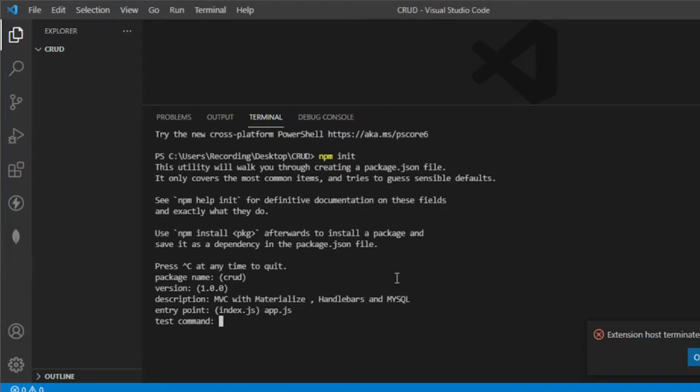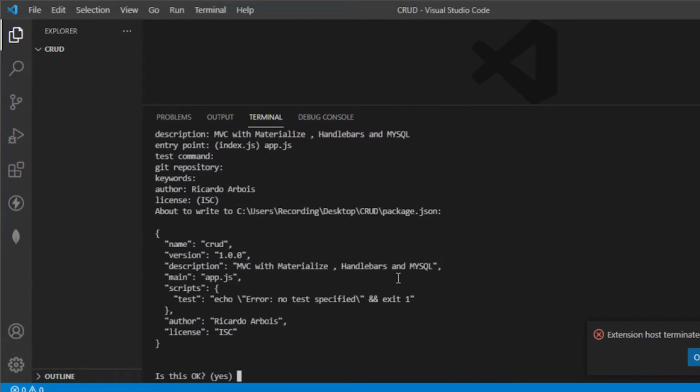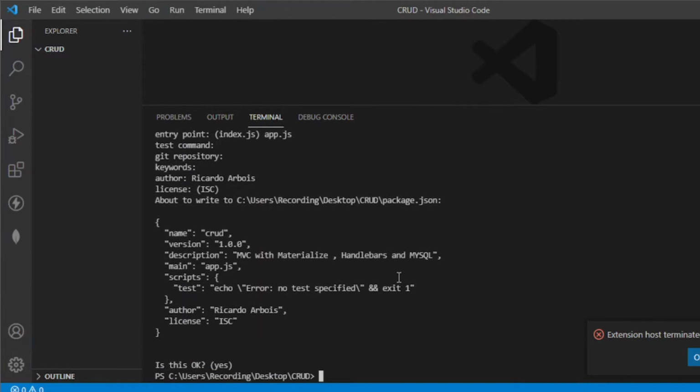Test command, we can leave blank. Same goes with Git and keywords. For the author, yours truly. License, we can skip that. Now, if you're satisfied with this kind of setup, then hit enter. Okay, good.